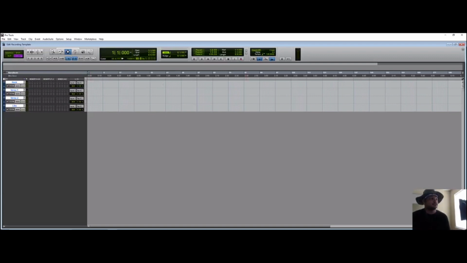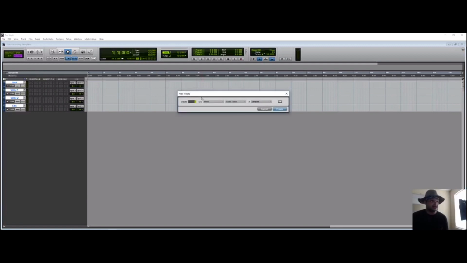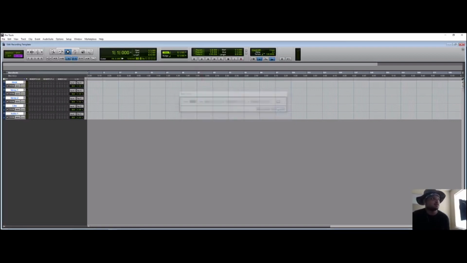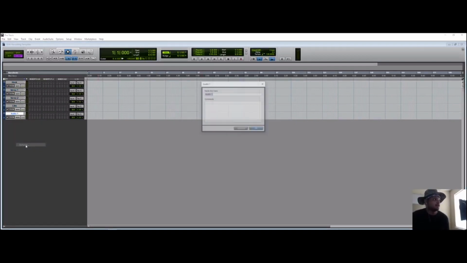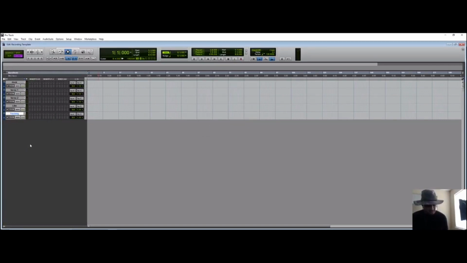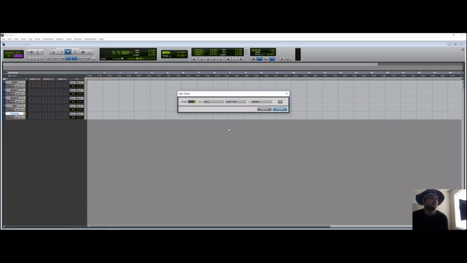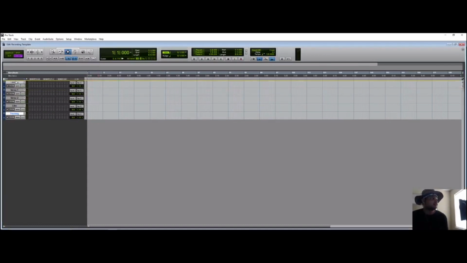I don't record on these tracks. I usually make a dedicated tracking track. I know that sounds funny, so I'll go ahead and make that now. Rename tracking. Oh yeah, to make the new tracks, I did Shift Control N on Windows. I believe it's like Shift Command N on Apple or Mac. So let's see here. Move that up. Go ahead and change the color of it, so I know. Keep that input. I'm gonna change it to input 2 for right now because I'm using input 1 to record this. No input on these.